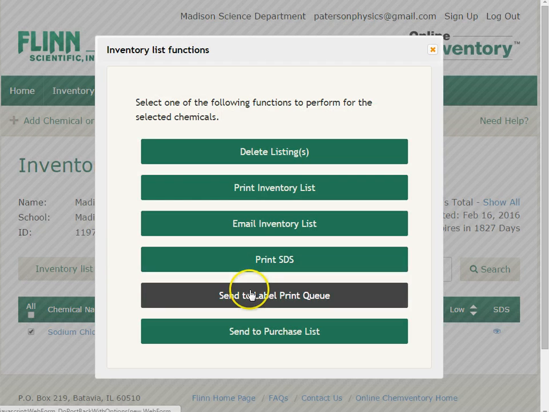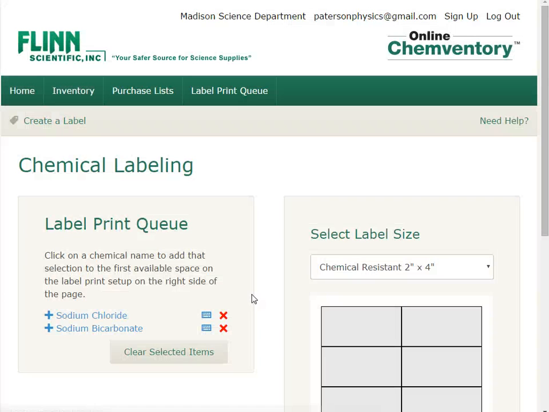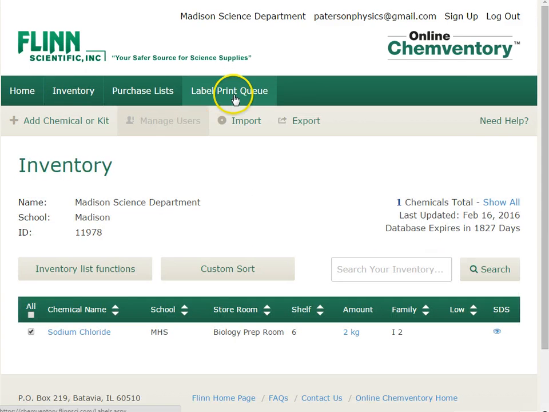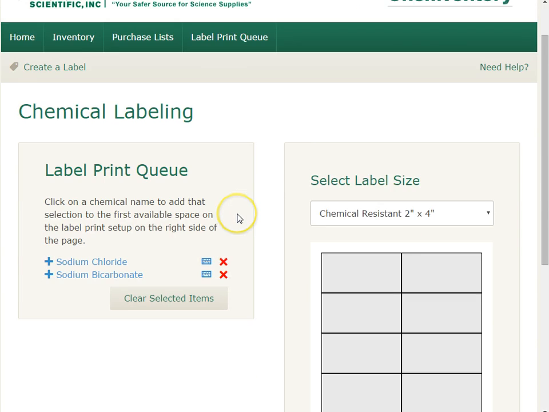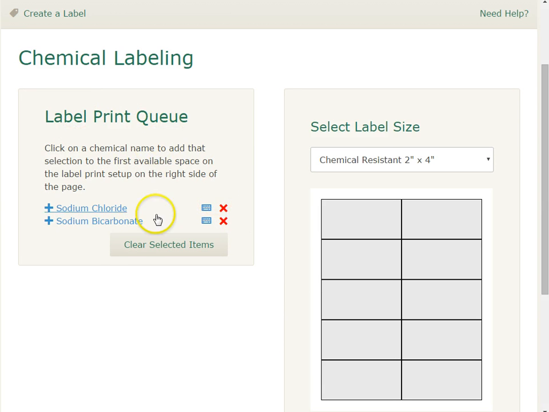You can go ahead and send the label to a print queue. So let's say you need a label, and really for things like table salt, we should have a GHS, globally harmonized system appropriate label. So we hit send to print queue, and it opens this window, which you can also get to like here we are in the inventory, we can also get to there, and it says, okay, well, these are all the labels that we need to print, and once we have enough to print on a whole piece of paper, you would go ahead and print them unless you needed it immediately.